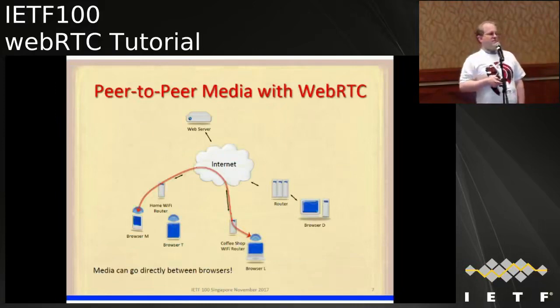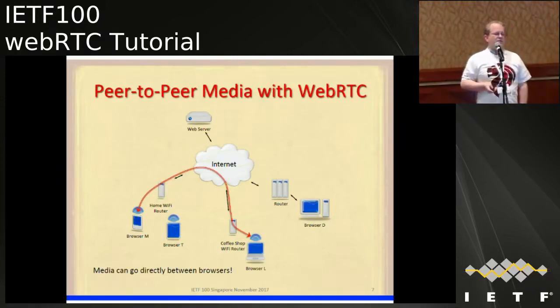So, okay, for many of you who know networking, you're going to be just incredibly bored by this, okay? This is very high level. Let's say we have our mobile browser and our laptop browsers, and they want to communicate peer-to-peer over the internet, right? Media can go directly between those two. It doesn't have to be relayed. If I'm here and I'm talking with Alex, who's in the front row, the media doesn't have to go all the way to the US and back, for example, okay? It can just go directly between the two of us.